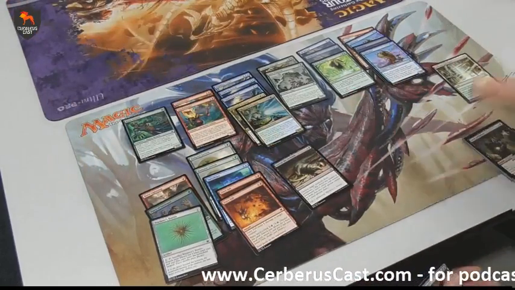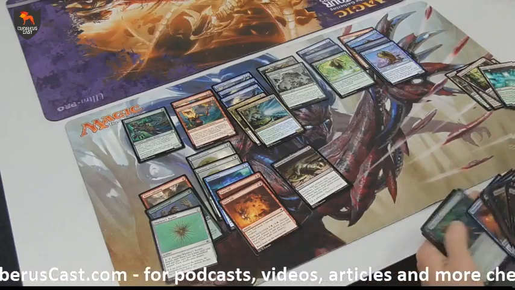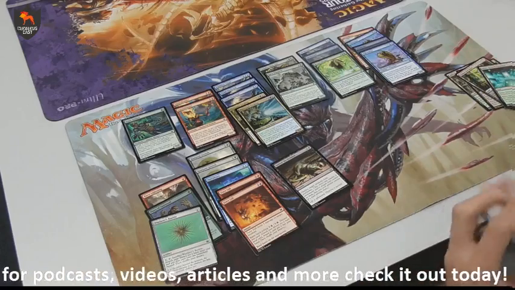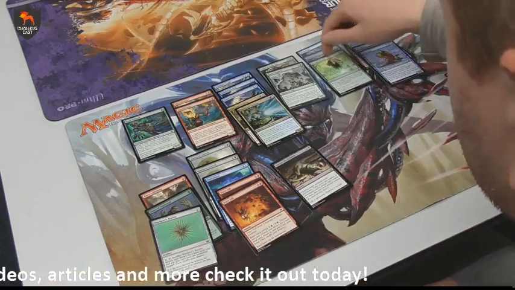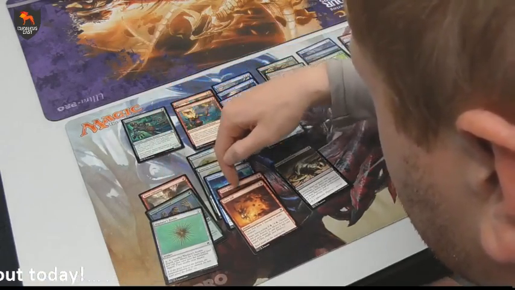Put the lands out of the way. Yeah, we can talk about that when we sort out your mana base. Get rid of the ones I'm not playing. So this lot, I think. Tower cards. It's 27. What are you looking at playing?